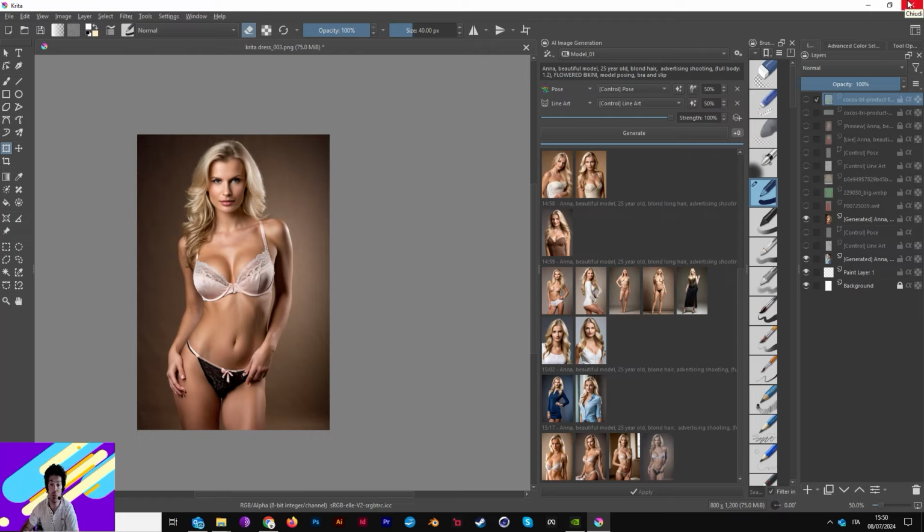Today we are going to create a new workflow in Krita. I'm working a lot with this tool, and I'm very happy to share with you some improvements I have made these days. I'm trying to show you the workflow I followed to create this new workflow, and it is about dressing. I'm using Krita instead of Stable Diffusion.